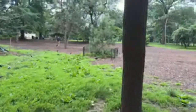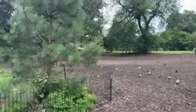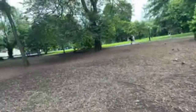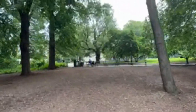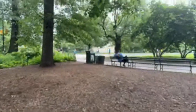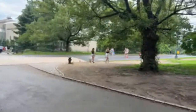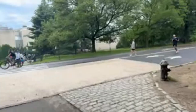Okay, I see people. I see that little beige square between the trees, which is the Met Museum, but it's the other side of the Met Museum. Here's all the pigeons. Hi, pigeons. And there are some people on bikes, and those are the bikes that I mentioned before, the city bikes that you can take through the entirety of the park if you want. One loop takes approximately 40 minutes, I think. I forgot exactly, it's a long time since I did it.